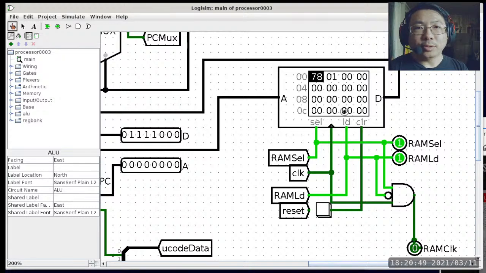So I always check RAM first, and RAM in this case is selected. It is active, so the next natural question is, am I reading or writing? We are reading because LD is a 1. So knowing that we are reading from RAM, the next question is, where are we reading from? And I think something is not right here. Oh, okay, never mind. It is actually right. So the next question is, where are we reading from, and who is getting updated from this particular read operation?